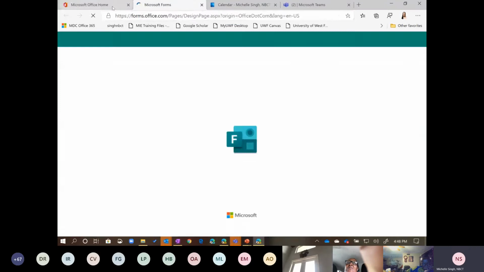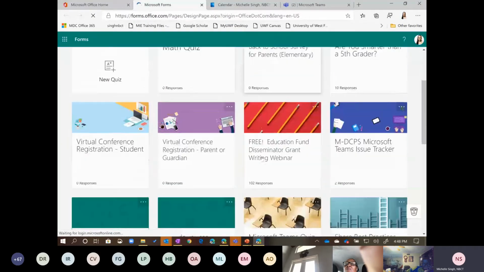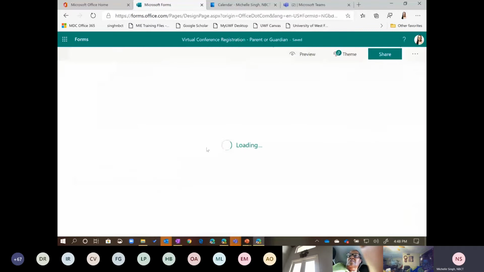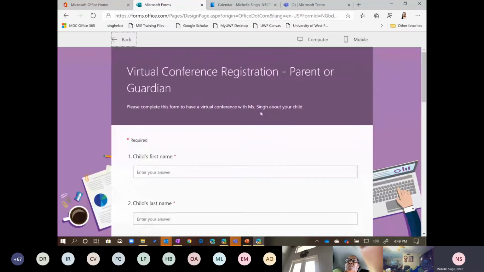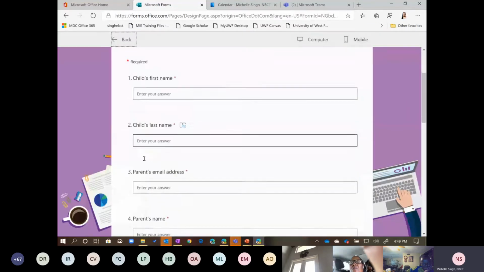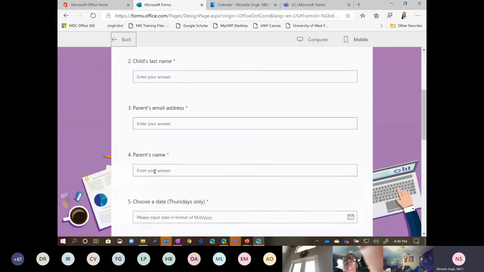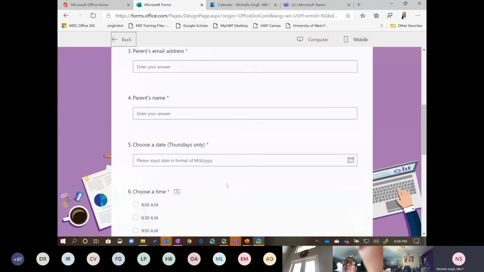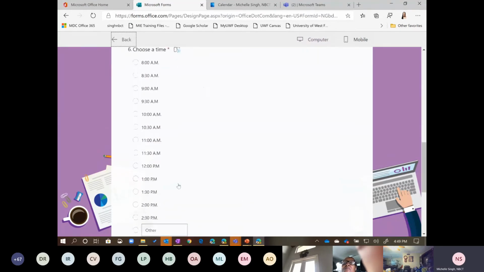A form for a virtual conference, I'll show you an example. You can use Microsoft Forms to create it, and it's just a survey. And you could take a look at this example here. It's simple. What's the child's name, the child's last name, the email address of the parent, because you're going to need that to be able to send them that Outlook calendar invitation for the meeting, the parent's name, and then you'll have them choose a date and a time based on what you put for your availability.